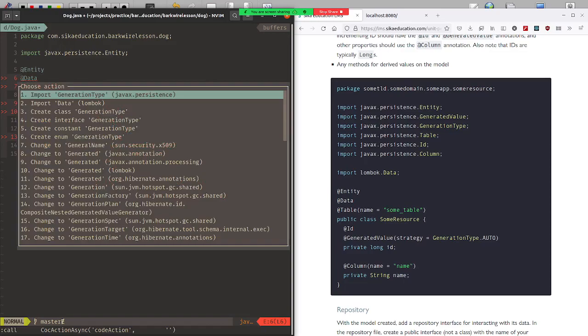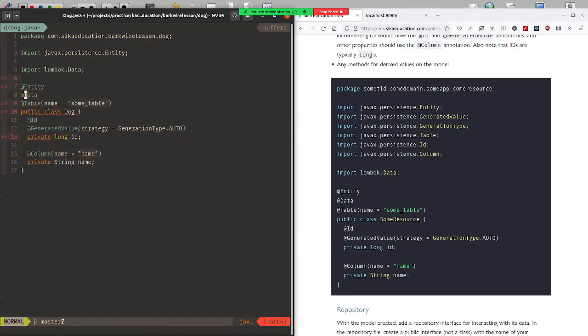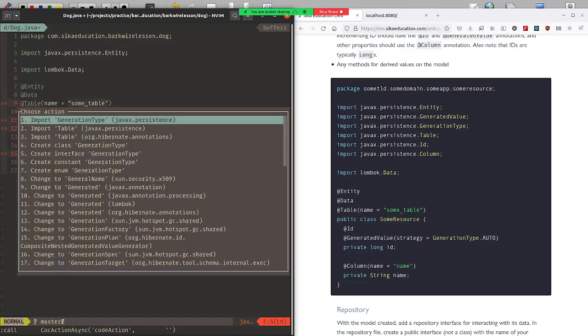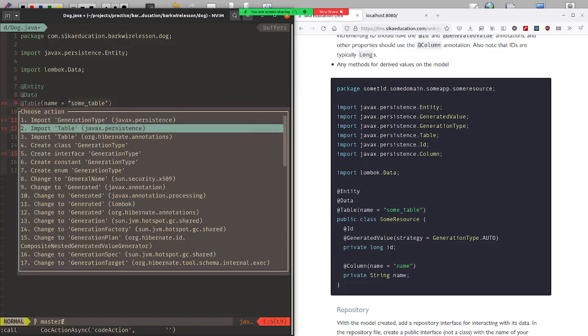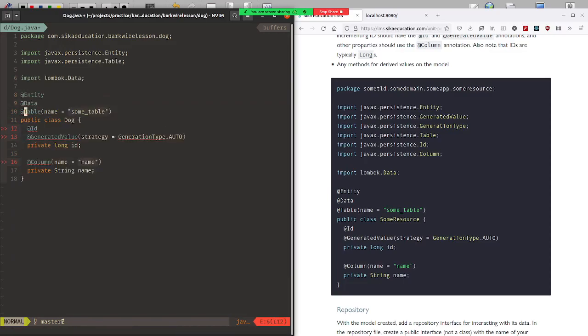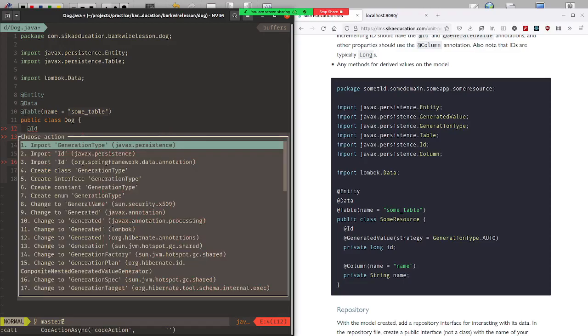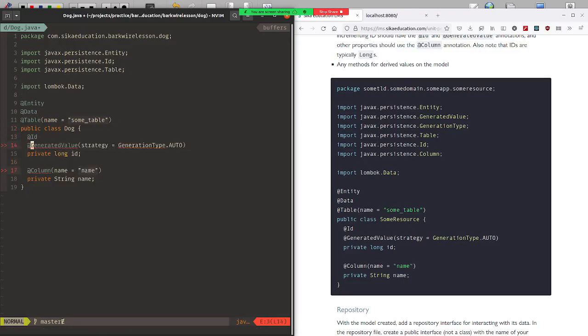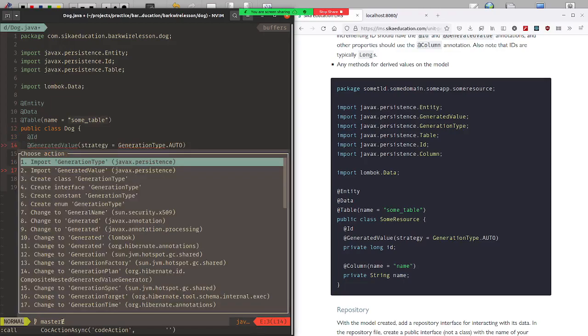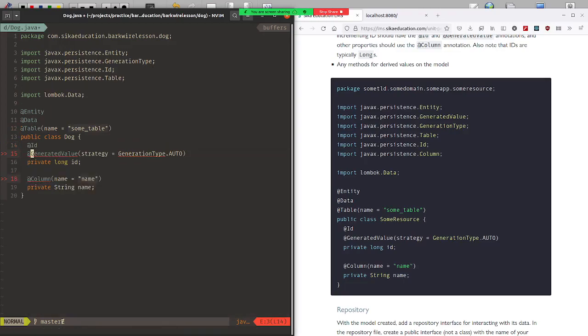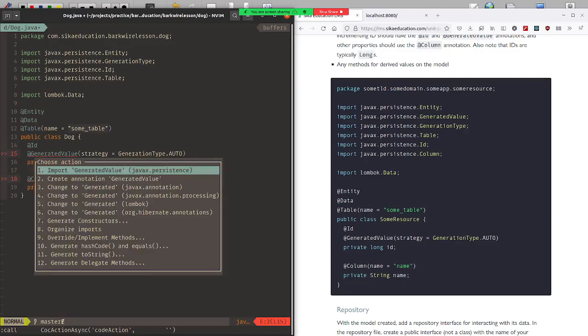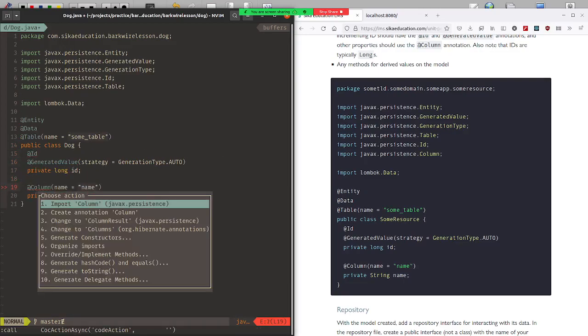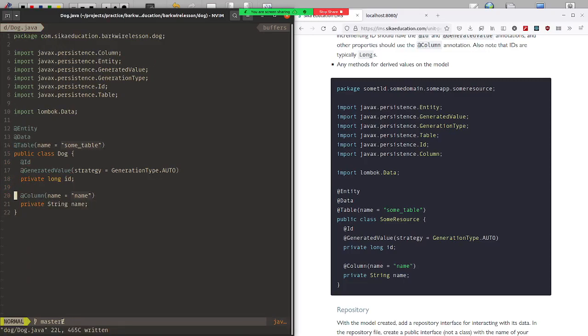Data. There's probably more than one of them, but I want the one from Lombok. Table. Where's that come from? Probably the same place as entity does. What's an ID? Probably from the same place. What's a generated value? Probably that. And then they're back. So using your text editor to resolve all those imports for you, that's bread and butter Java work.